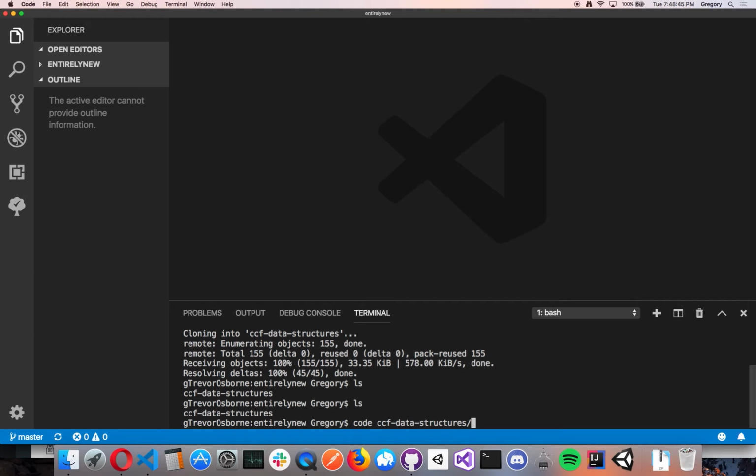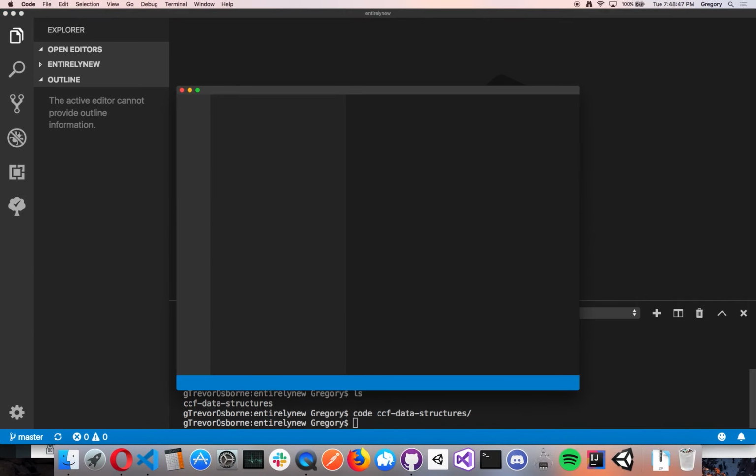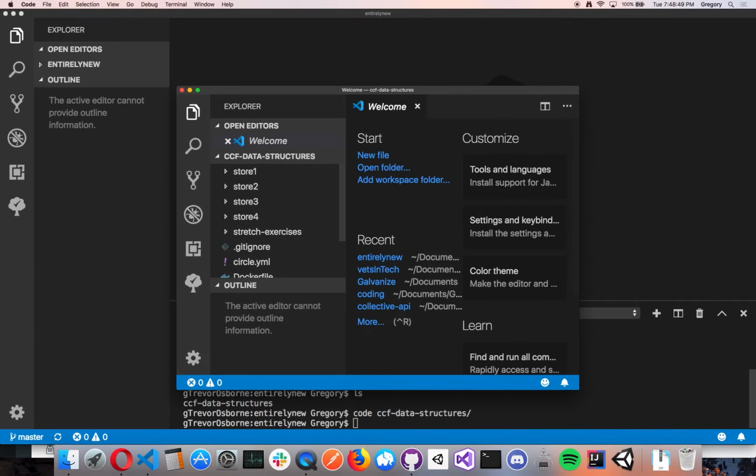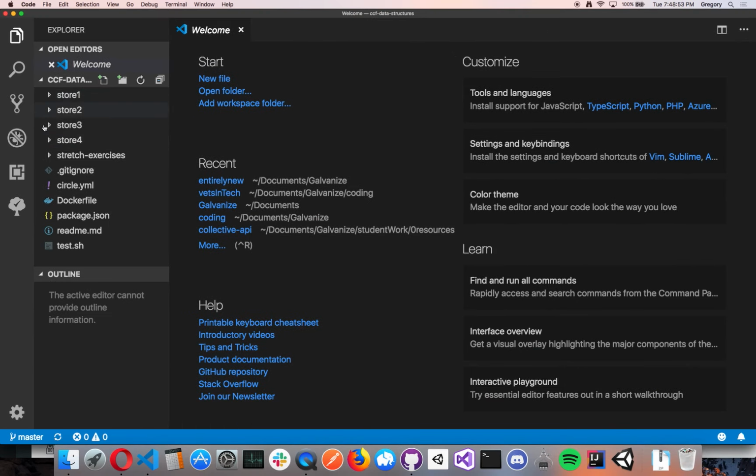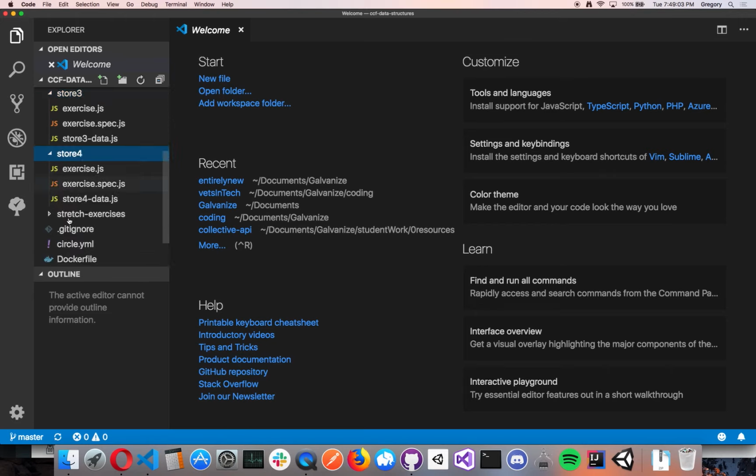Pardon me, I hit the tab key to autocomplete that. Now, it opened a new instance of Visual Studio Code. But if you take a close look on this left side, this is called the File Explorer. On the left side, I all of a sudden have access to all of these exercises.